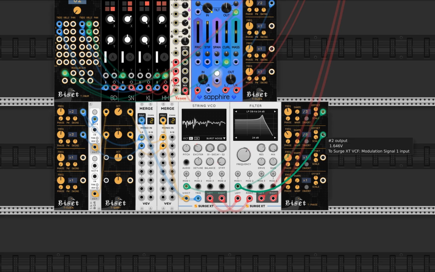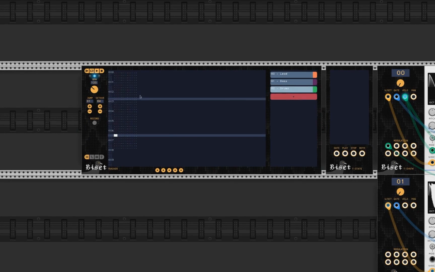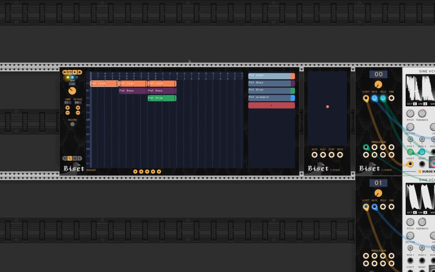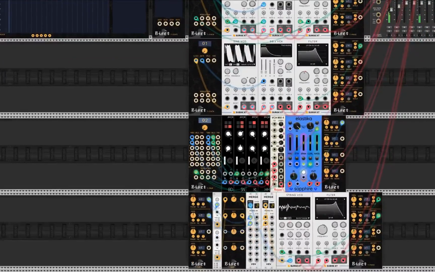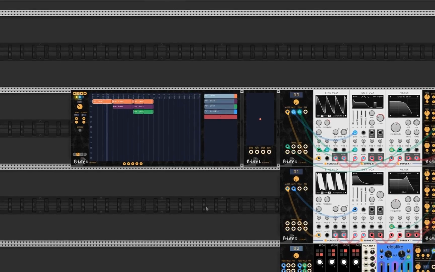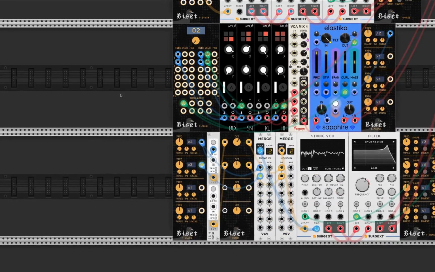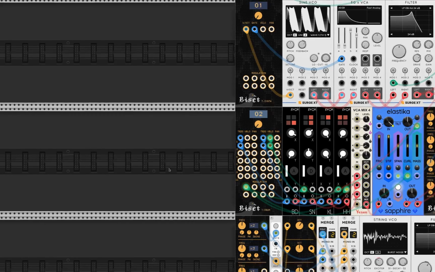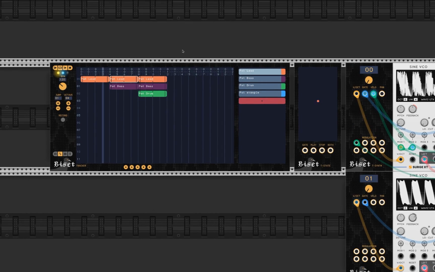I also use the T-phase, which will change the filter cutoff and the string VCO exciter and stiffness. So I can remove the pattern and then play the track. Of course, this synth won't be displayed in the T-state, as it is not connected to any of the tracker synths.